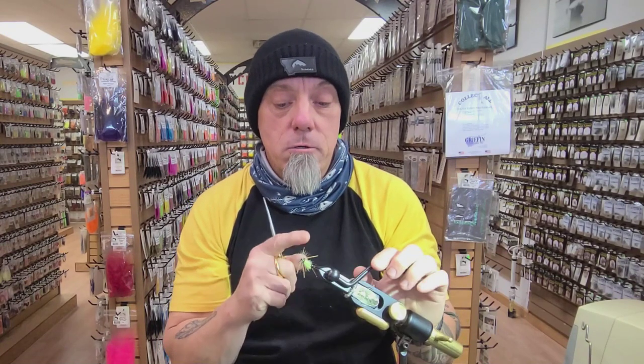And it's really the first pattern that I've ever seen that a tier integrated polypropylene yarn into the body of the fly as an underwing. Of course, now the Chubby Chernobyl and lots of parachute patterns all use polypropylene yarn. We make strike indicators out of it because of the floatability.